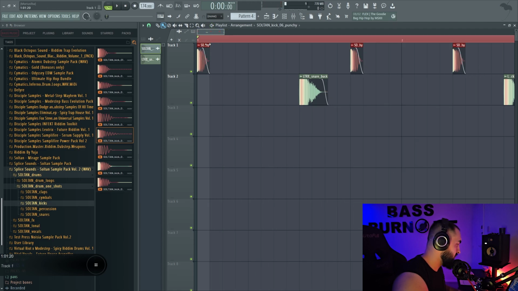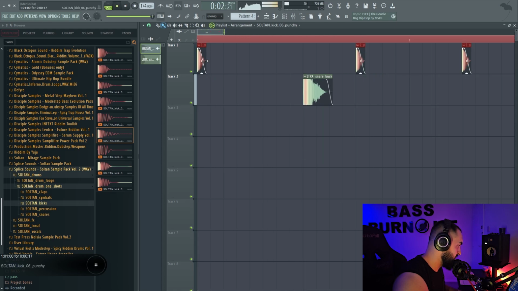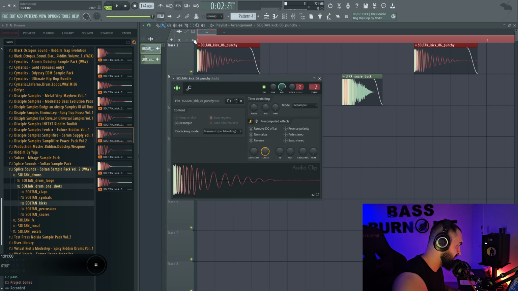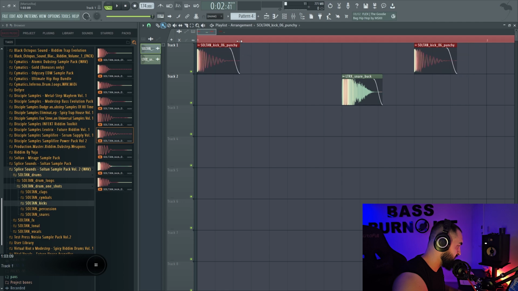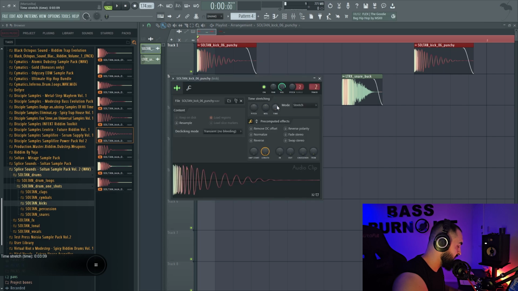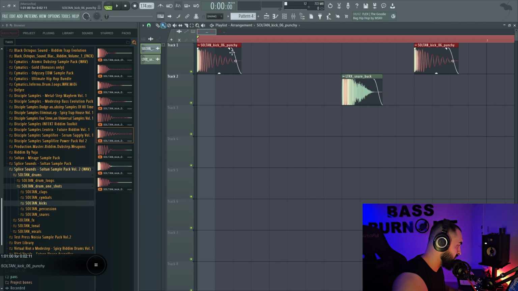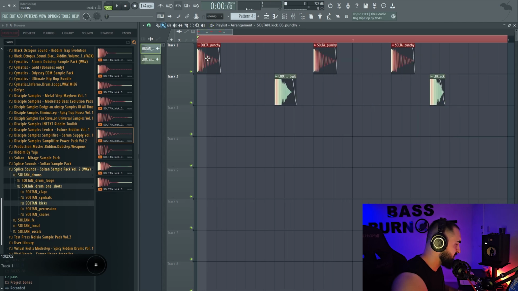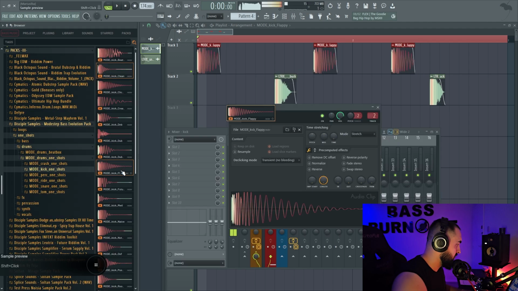If you want to keep the whole body of the snare, you don't do this, because you're going to end up with a transient. What I suggest instead is to take this tool right here, go to stretch, so we can keep the pitch and time. Now, okay, so we're losing the body. Now go and reset by using the mouse wheel, clicking on the time, so you can reset it to how it was. I think it's a bit too much transient. Let me look for another one.